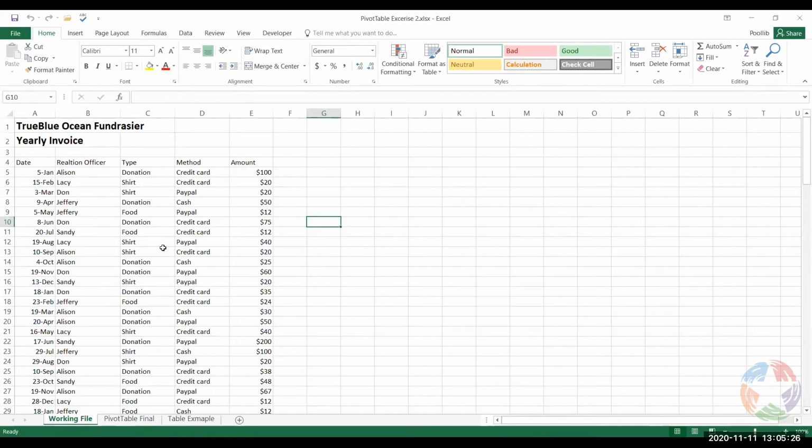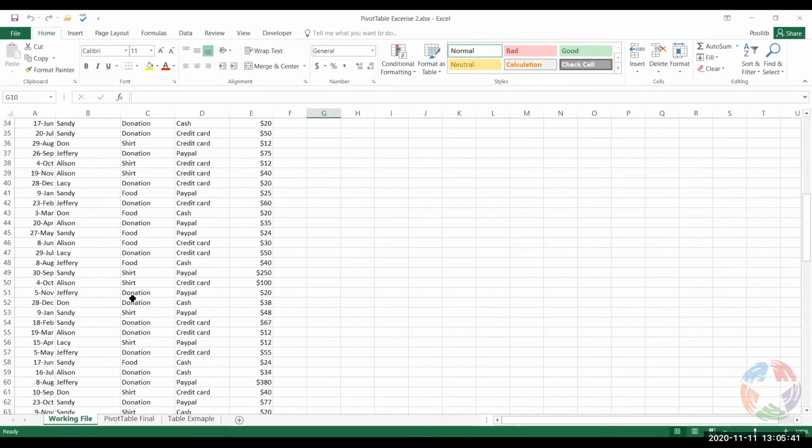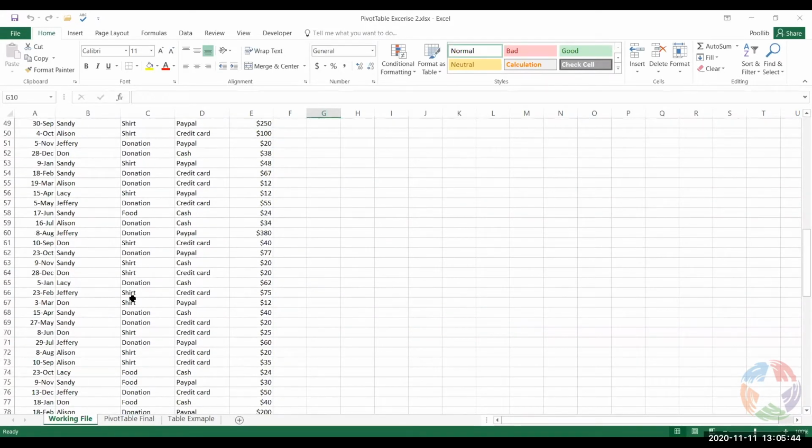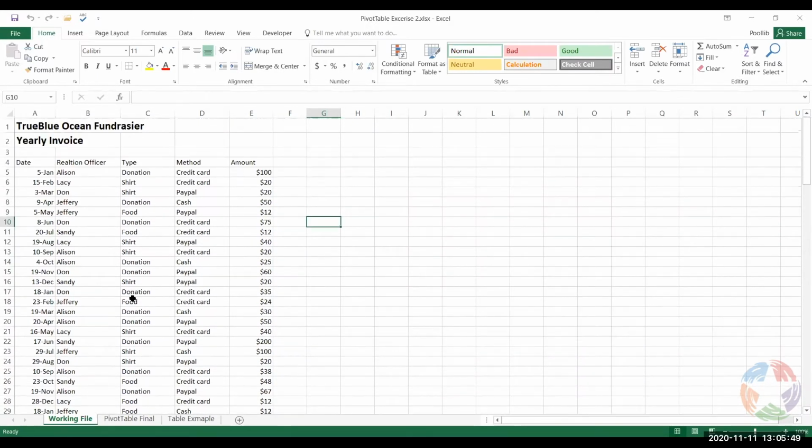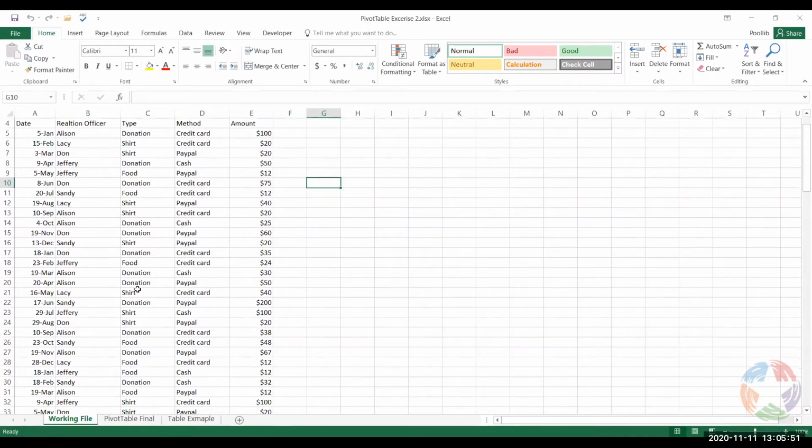Before creating a pivot table, we want to make sure that our data is entered correctly. Data needs to be accurate to work in a pivot table, so we want to make sure none of this has any blank spaces. This worksheet is available for download should you want to follow along. You can also view the recording of this program if you would like to practice later.